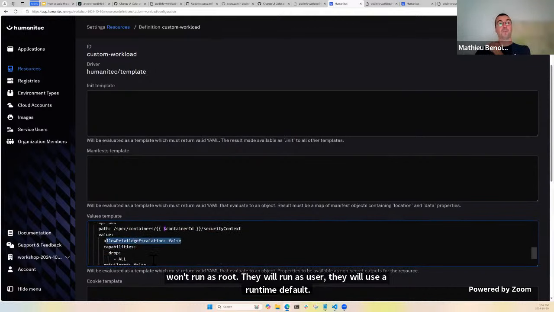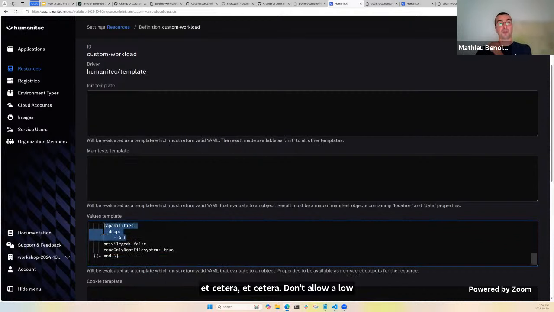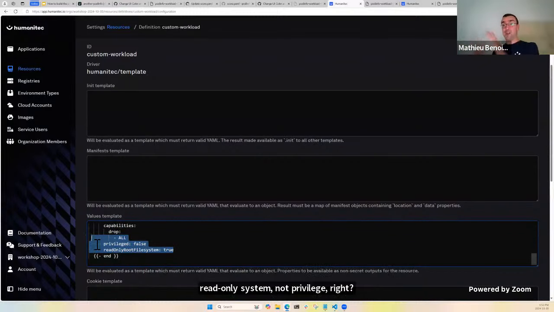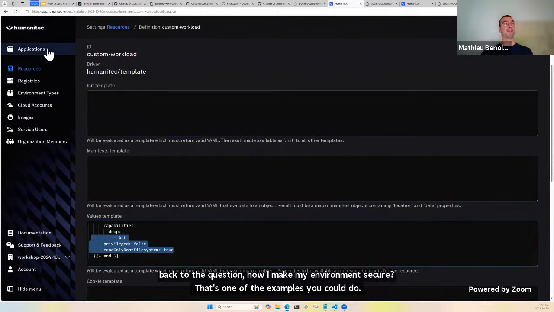They don't allow privilege escalation. They will drop the capabilities, read-only file system, not privileged, right? And here, it will inject for any workload deployed in the cluster. Again, back to the question, how I make my environment secure. That's one of the examples you could do in order to do that, right?